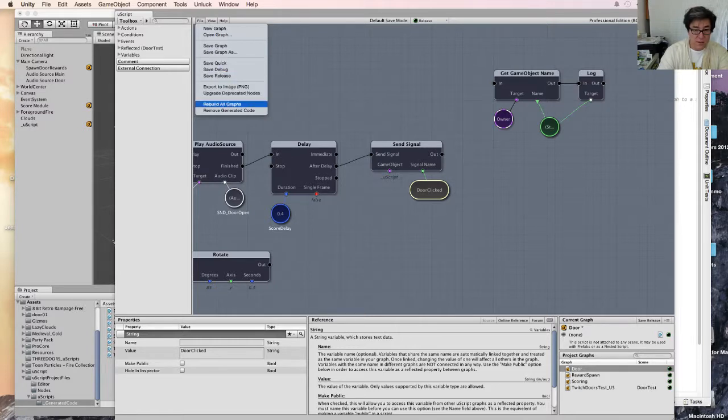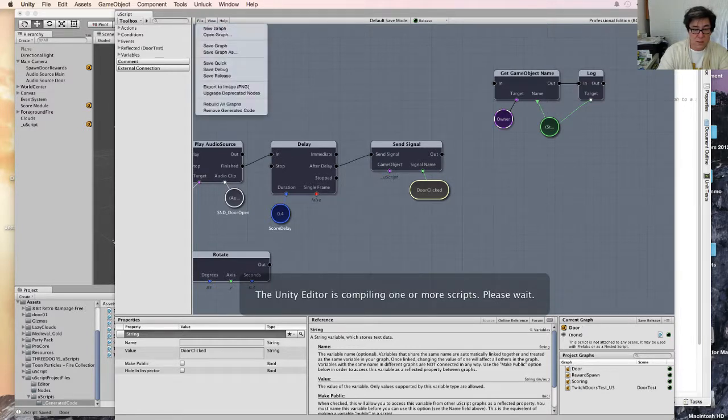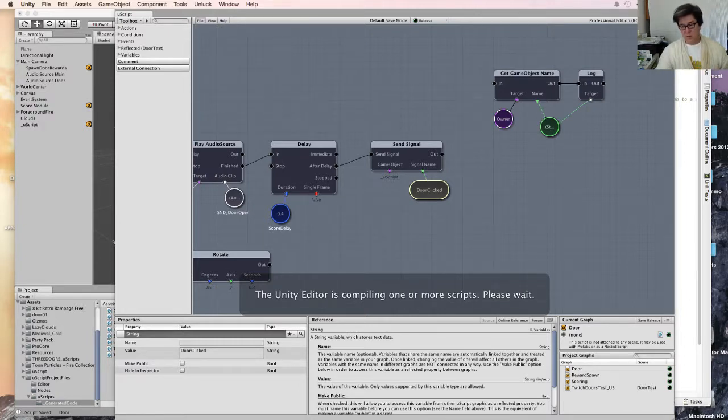Anyway, let's save this to release. I will rebuild this graph. Maybe I just need to save my preferences so that when I save in useScript it rebuilds that graph.